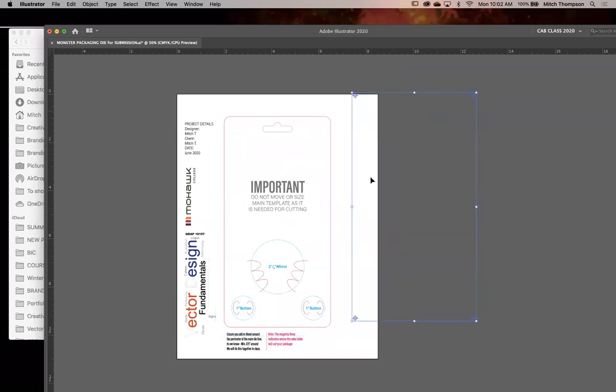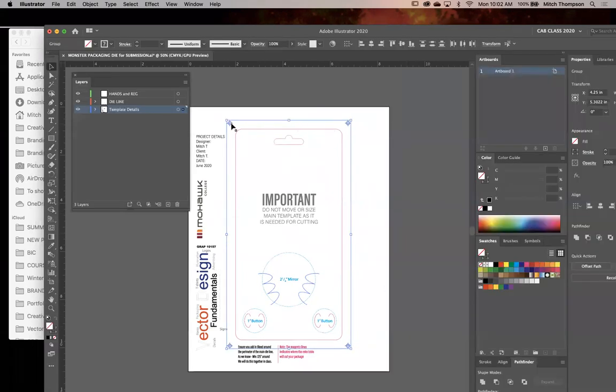Then Command Z to get back. Really important, shift, click on the hands. Again, move them quickly if you want to see, then move them back. There we go. We've now officially got our registration marks and our two hands, and we can move them up into hands and reg. Sound good?